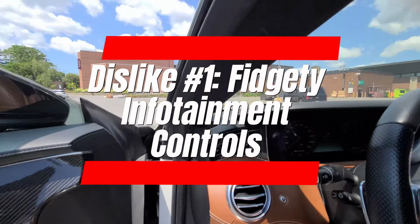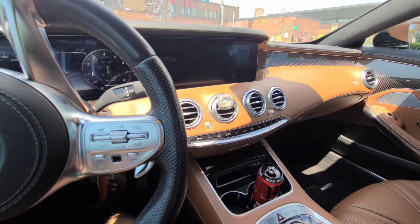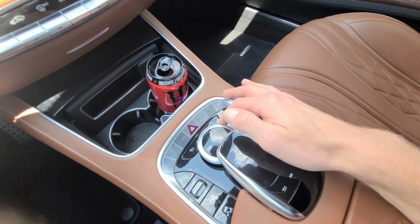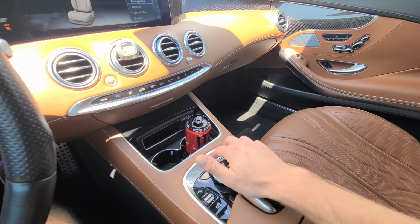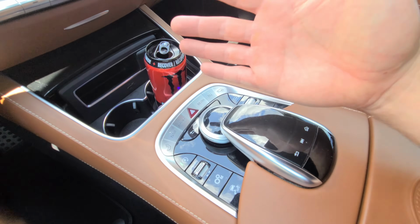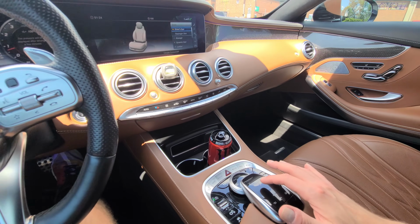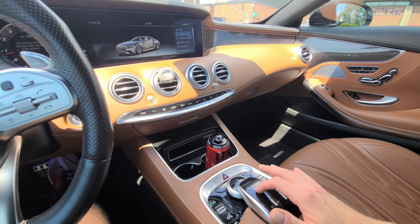So it's actually on the inside, and you won't notice this right away, but let me show you guys. When you're trying to, let's say, regulate something on the infotainment screen using the rotary knob over here, sometimes, if I rest my palm on this, because it's sensitive to the touch, I'm actually adjusting over here, as you guys can see, but then my palm is touching this part right here. So you guys can see that it's touch sensitive. So you see that? How it just touches that?